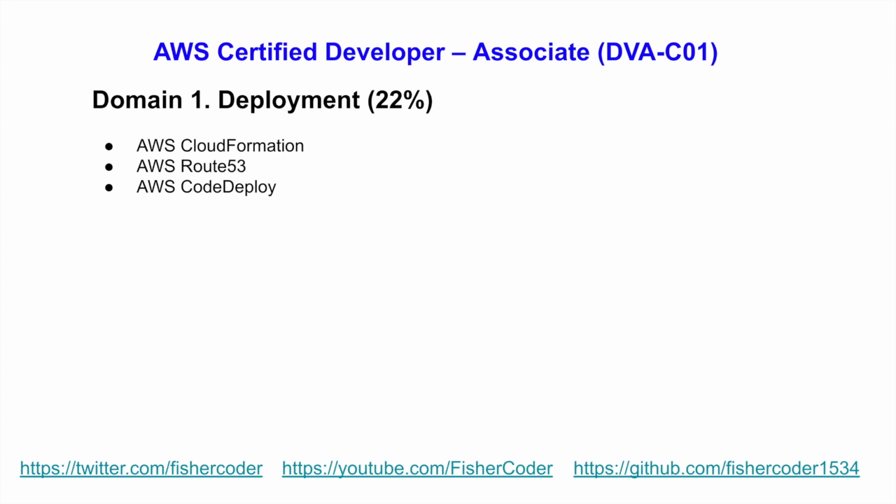Of course, you want to understand what are immutable updates, what are rolling updates, and also you want to understand which deployment method could keep the entire fleet at its full capacity. One possibility is immutable deployment. The other one is rolling update, but with additional batch, so that we can keep the entire fleet at its full capacity. And also you want to know which file is used to specify how your application will be deployed to the underlying EC2 instances. That is the appspec.yaml file. You can specify your configuration either in JSON or YAML format, but not XML, only JSON or YAML.